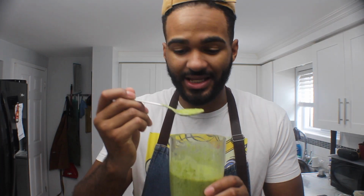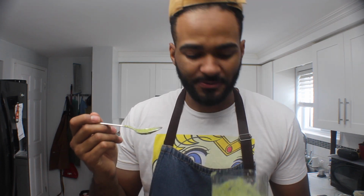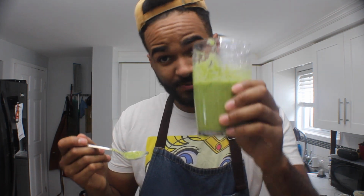Let's give our verde a little taste. Mmm! It's quite good. Smooth from the avocado. Pretty balanced. It's gonna be great on top of the tacos. We're gonna throw it inside of a squeeze bottle till we're ready to use it.